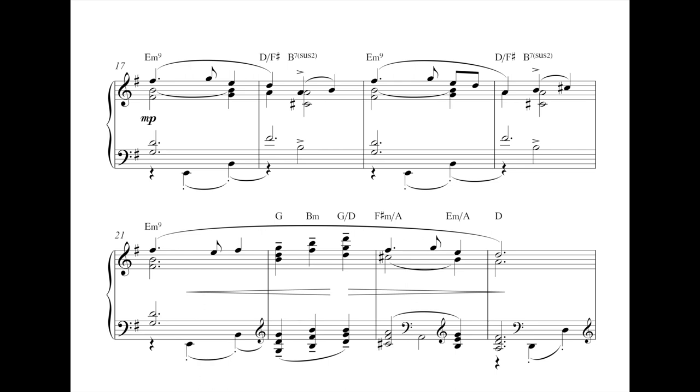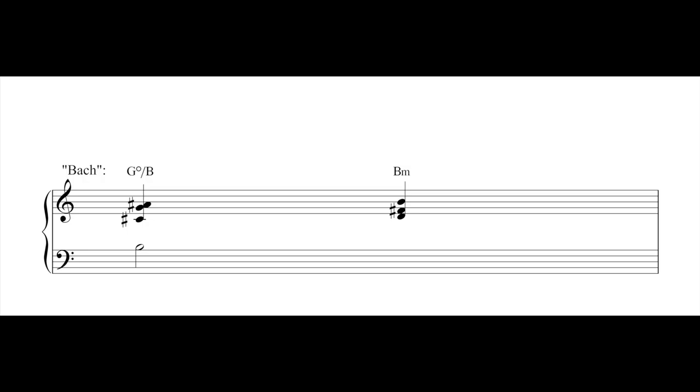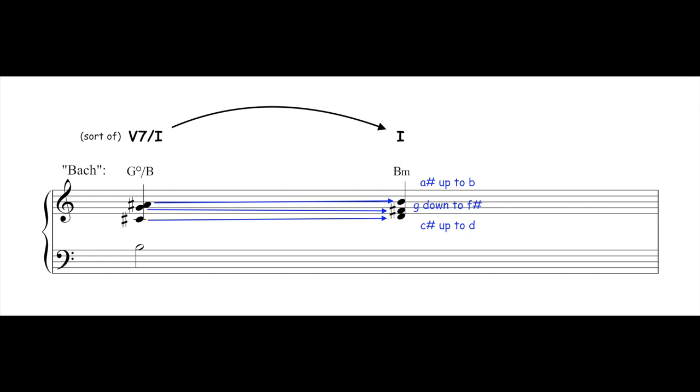Even more captivating to me was this sound. This is yet another suspended chord, however a kind of incomplete one in a classical sense. I made a little example to show what I mean. Here's something I thought Bach might have written in this context. All the notes of the first chord are resolving, chromatically or stepwise, to a chord tone of the target chord.